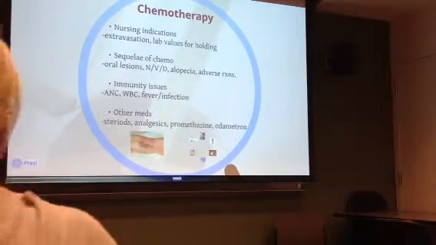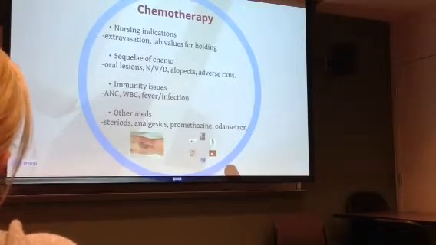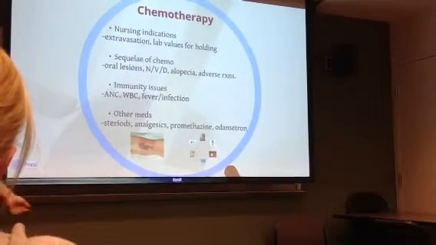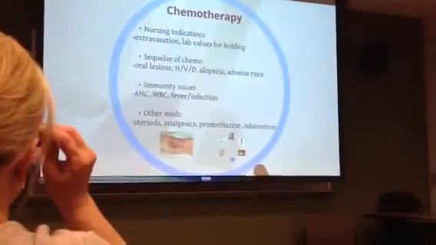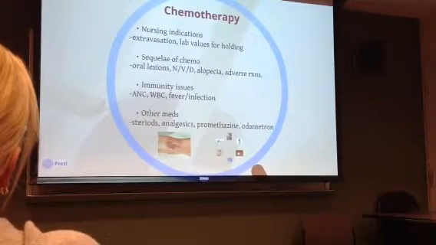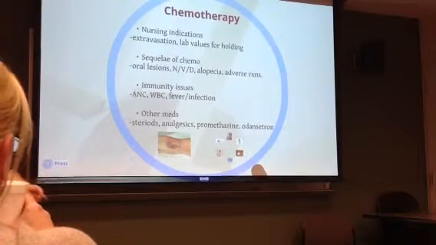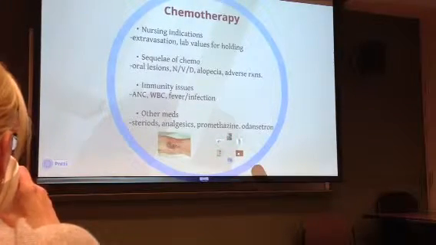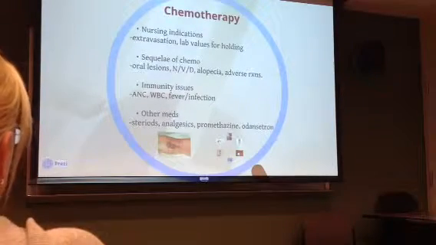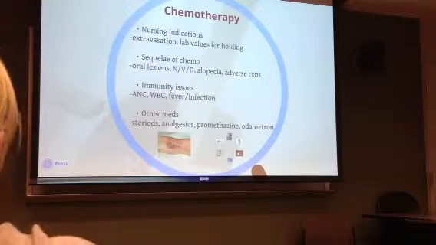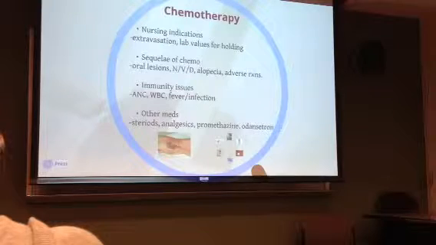Other adverse reactions, chemo is very high risk. Patients can go from walking and talking and breathing to anaphylaxis, hypotension, pyrexia, which is extraordinarily high fever. So you need to be watching these patients constantly, not just for extravasation, but for sudden progression of symptoms. We talked a little bit about ANC and white blood cell count, also fever and infection. So if our patients come to us with signs of infection, we're holding our chemo. If they're coming to us with low white blood cells and low ANC, we're holding that chemo and calling the provider.